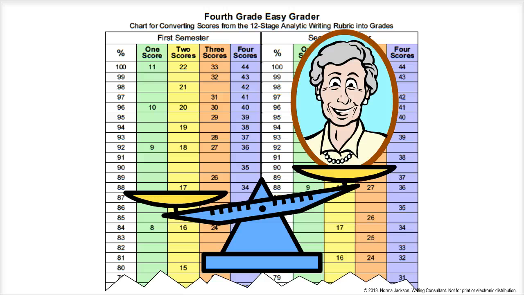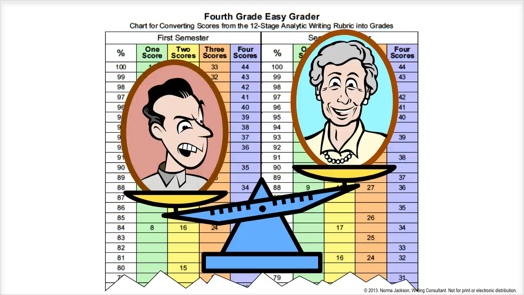Some I call grandma scorers. Just like a doting grandma, they willingly overlook any flaws in the composition and marvel at whatever the student has written. Others I call mean drunk uncle scorers. They are critical of every error and mentally deduct points for the flaws in the message. Subjectivity is the root of this problem.